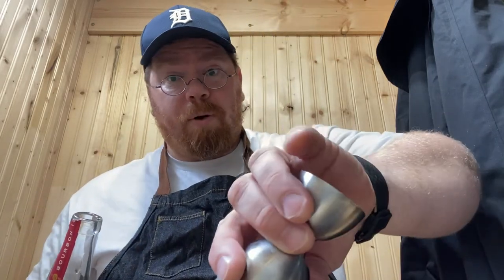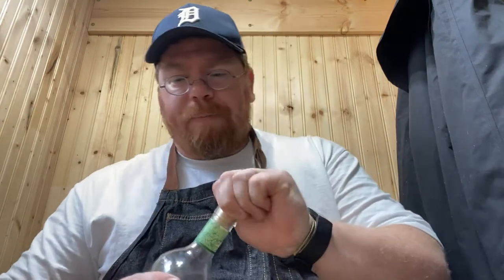This I only ever use for mixing in drinks. The proto-tiki drink that we were going to do — that we'll do some other time — this gets used in it too. So I've got two ounces in there, and I use this for eggnogs as well. And then we're going to do one ounce of a good Jamaican rum, aged if you can get it. My standby is Appleton Estate. You could use something like a Smith & Cross if you want to, which is also a Jamaican rum, but that might be even more potent than what you want. So I've got my one ounce of Appleton Estate going in.